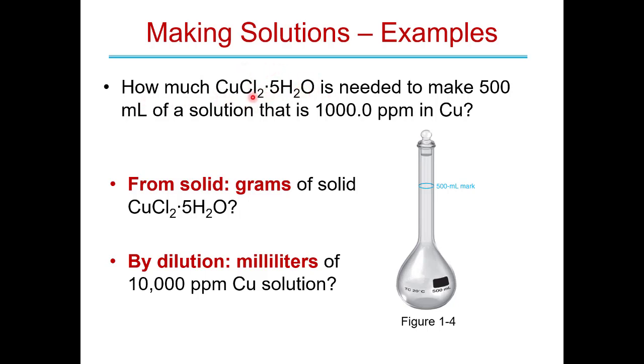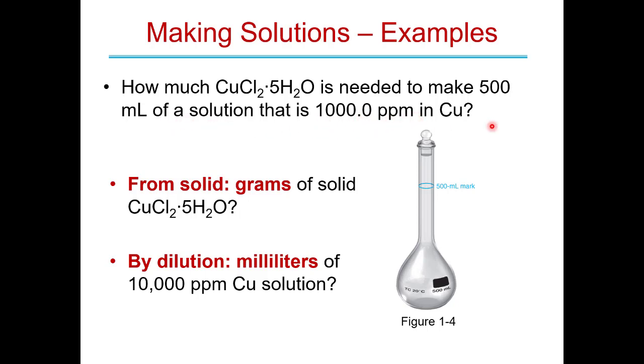So how much of this stuff is needed to make 500 milliliters? That's how much of the solution we want to make. And we, the experimenters, will always get to decide how much we make for our particular experiment, right? How much are we going to need? Don't make more than you need because that's chemical waste, but make sure you make more than enough in case there are mistakes.